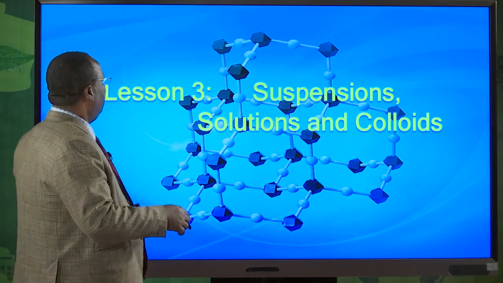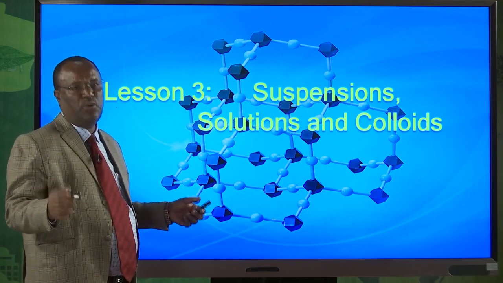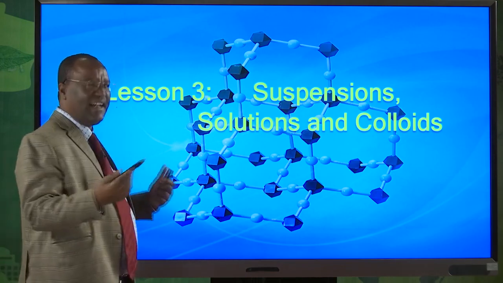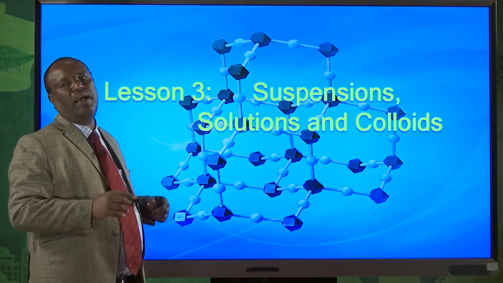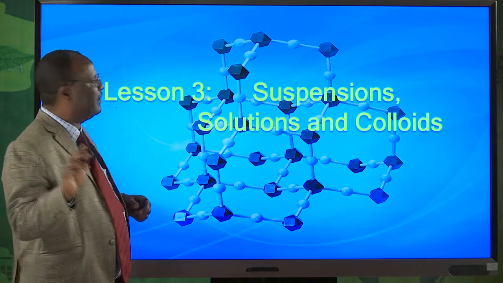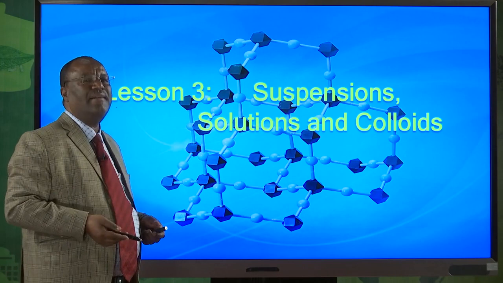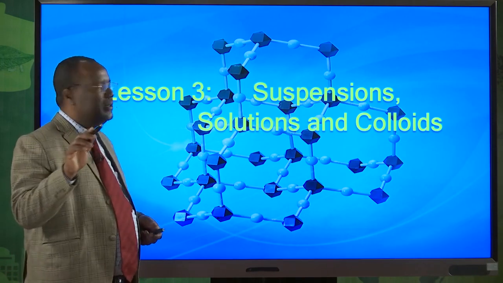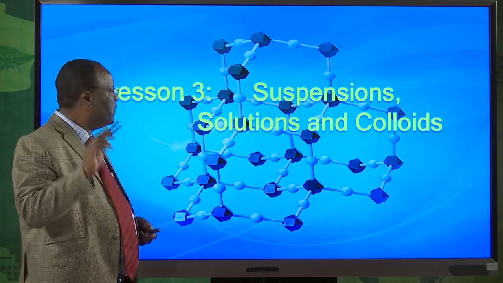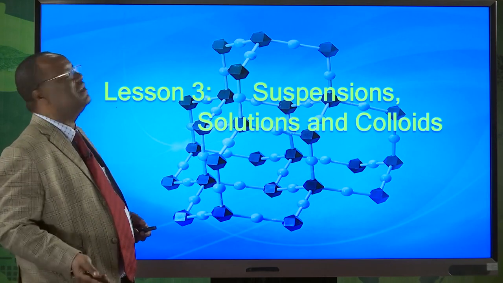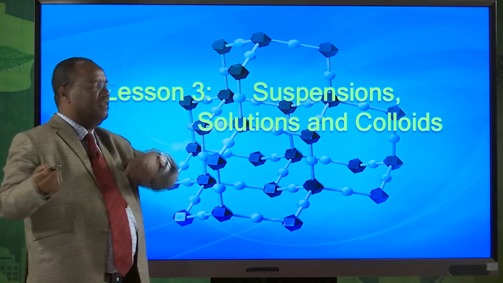So you can practice taking different types of exercises to determine the limiting and excess reactants in the given chemical reactions. This is all about the way to determine the limiting and excess reactants in a chemical reaction. The next lesson is identifying the difference between suspensions, solutions, and colloids. What are solutions? What are suspensions? What are colloids? What are the differences between the three? And what are the similarities among these?